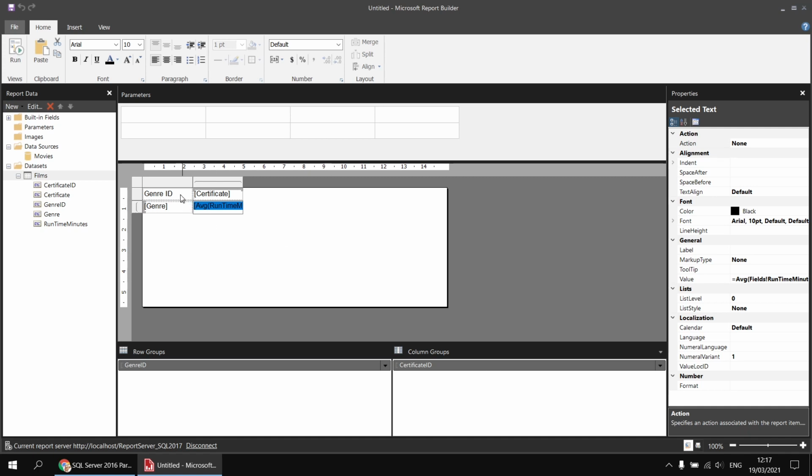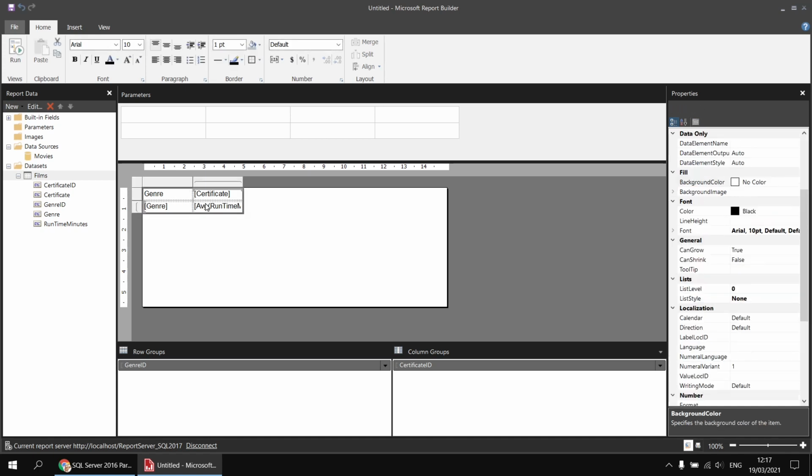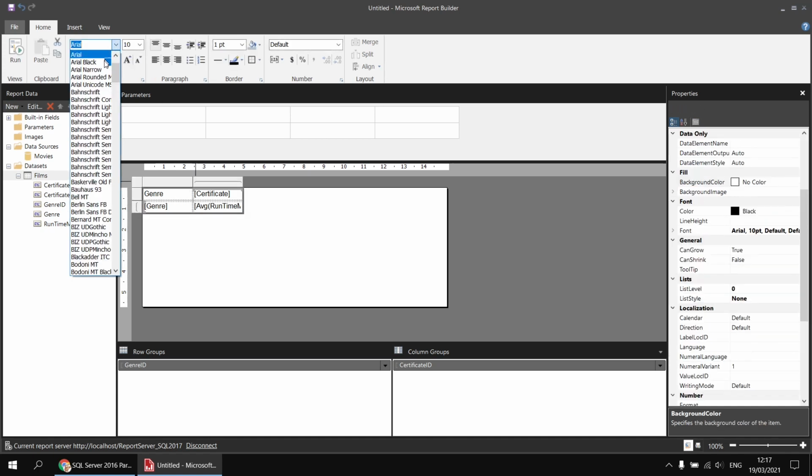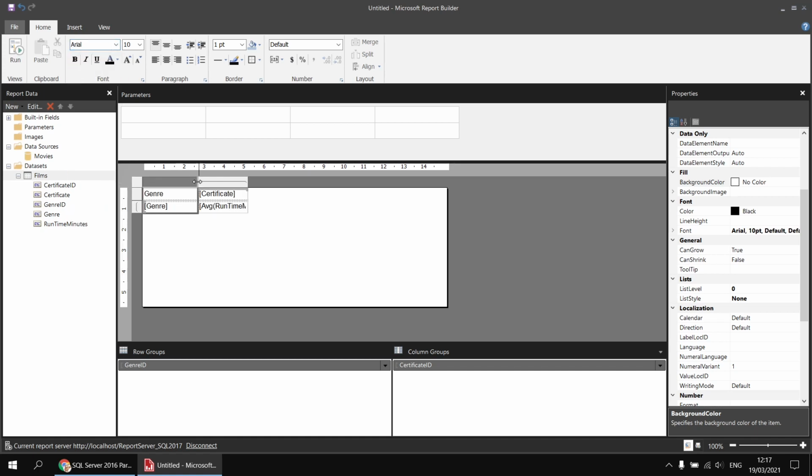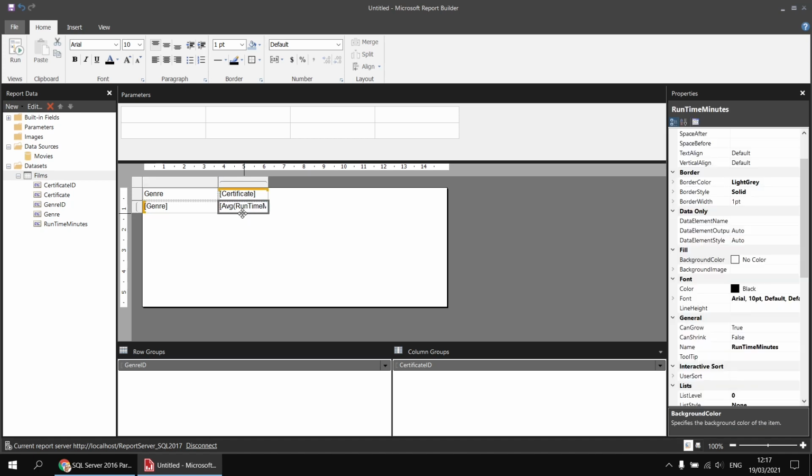A bit of basic formatting required next, I think. Let's get rid of the text ID at the end there, first of all. Then I can select all the cells in the matrix, switch away from the default font and then back to it, and then a bit of changing of the column widths. I'm going to make sure that the average runtime is formatted with 2 decimal places, and I can do that by selecting the number format from the drop-down list.